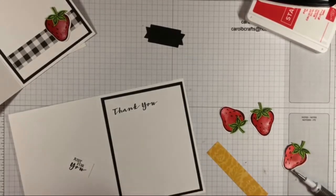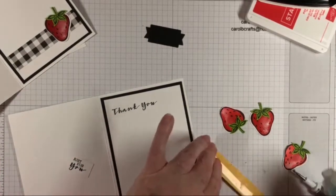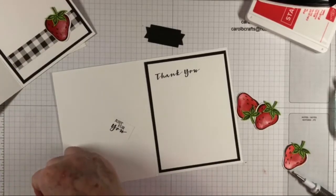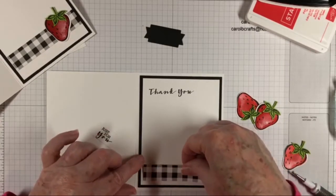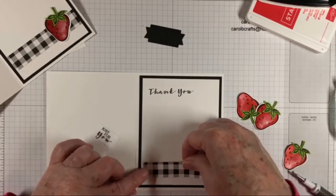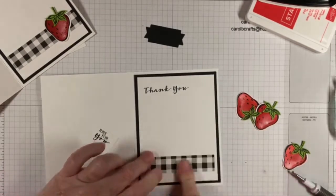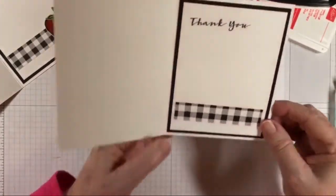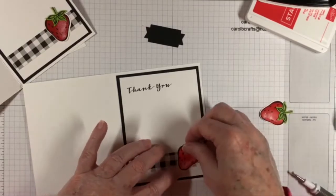I must have cut that wrong. This is 3/4. It should be 3/4 by 3 3/4, but it's not. So if yours is not, all you need to do is center it like that. If it doesn't go from side to side, oh well, no biggie. There we go. I'll put that on with some glue dots.